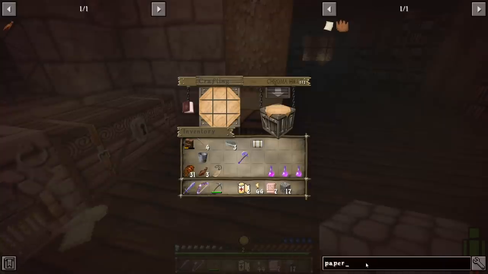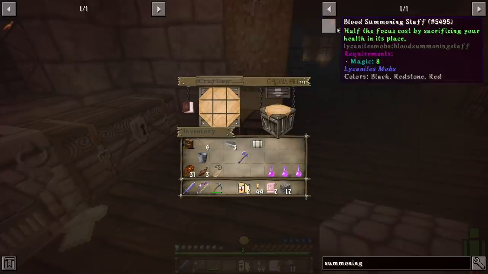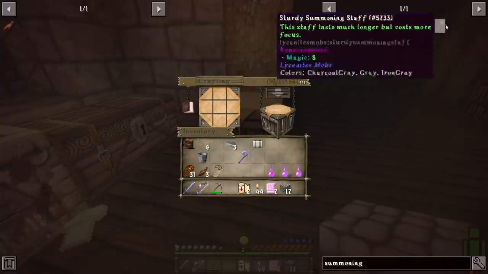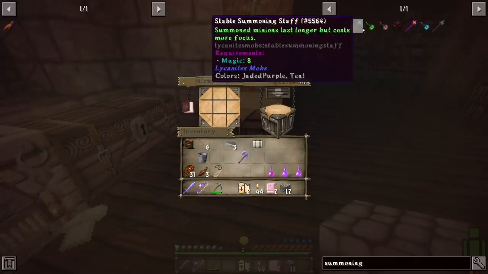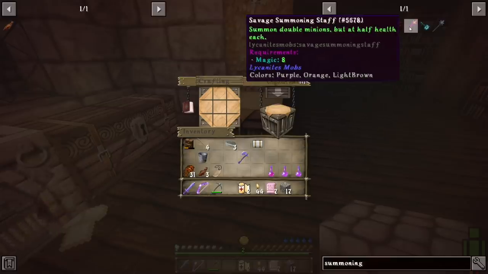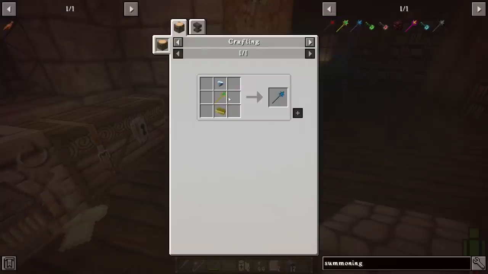Okay, now let's try. I think we have all of the things we need to make the summoning staff. Okay, so blood summoning, stable summoning, savage summoning, or sturdy summoning. I think summoned minions last longer, half health. Sacrifice, no. Okay, so let's do the stable, oh, wait, are they all?